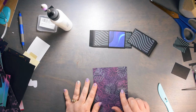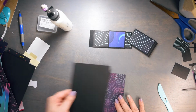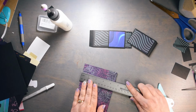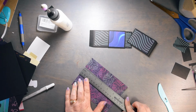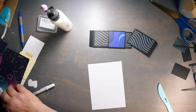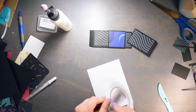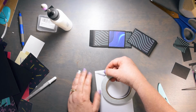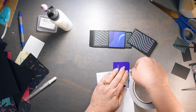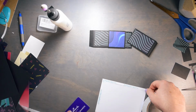All right, next up we have the mat for this flap that's going to mount to the top. And that mat is 4.5 inches by 6. Yep, 4.5 by 6. And since I don't need to scoot it around and I'm not expecting to have any significant weight on it, I'm just going to use double-sided tape. Because it's less messy.